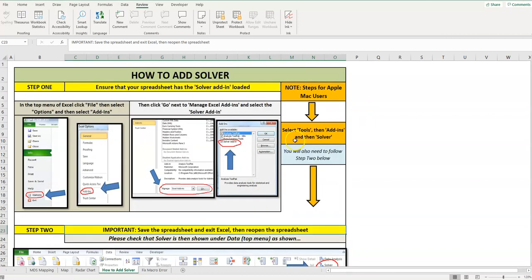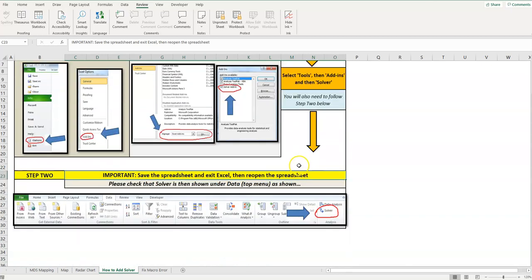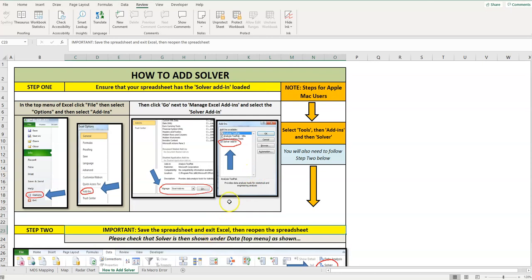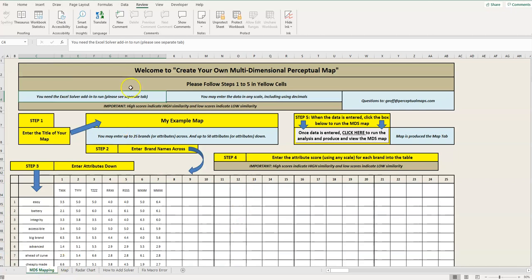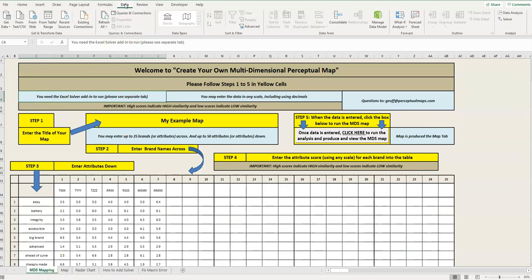If you have an Apple Mac, your instructions are slightly different. You will have Tools in your top menu, up the top somewhere, possibly outside of Excel itself. You click Add-ins and then Add Solver. So it's an identical structure, but you also need to save and exit completely out of Excel. And you should be able to check for it. If you go back into an Apple Mac and redo that exercise, it will already be ticked. If you have another computer, if you click on Data at the top here, Solver should appear over here in the corner. Okay, so you know it's there.